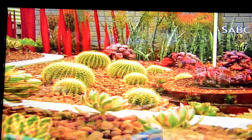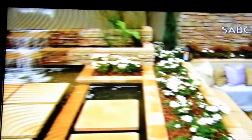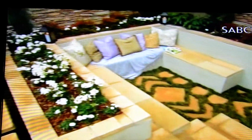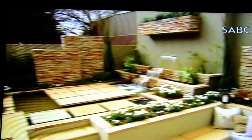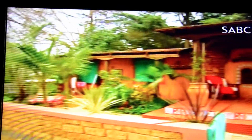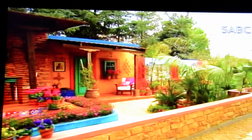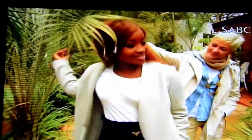I know this is going to be very difficult, but with 21 gardens, which ones would you say are your favorites? Easy living. This garden behind me, one of my favorites, with a rumbling water feature, a sunken seated area, so you've got your active and your passive areas right next door to one another. But of course, we've got all the young designers bringing through all their beautiful, new and brilliant ideas.